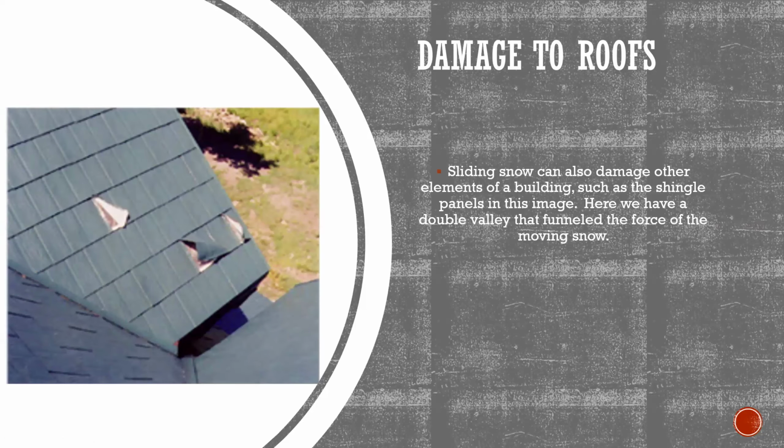Other design factors, such as a double valley, can most definitely impact the way that the snow moves off of the roof as well. So then you're taking this amount of weight that's sitting on your roof and you're funneling it into a smaller area, such as what we're seeing here in this double valley. And you're just taking those forces in that weight and pushing it into the side of something.